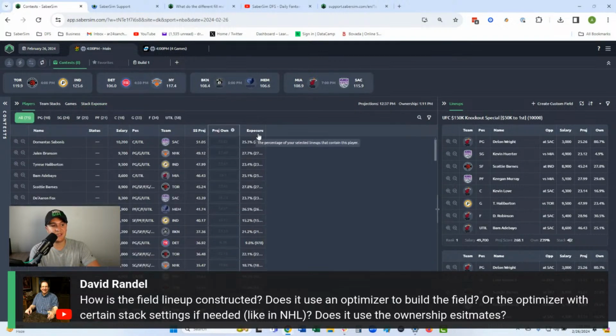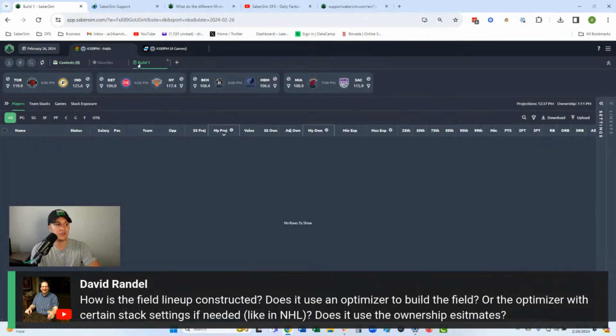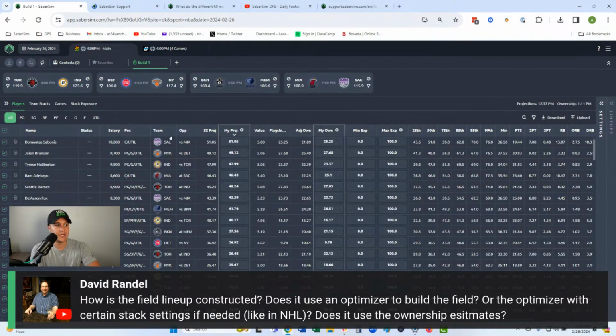And then remember that the exposures that you see are the ownership projections that when you go back to the home table, like Domantas Sabonis, 25.3% exposure in that set of field lineups, and he's 25.25% owned. So it's just rounding 1 decimal point, but that is matching. So that is how we set out on the field lineup journey, and that's how they're created.